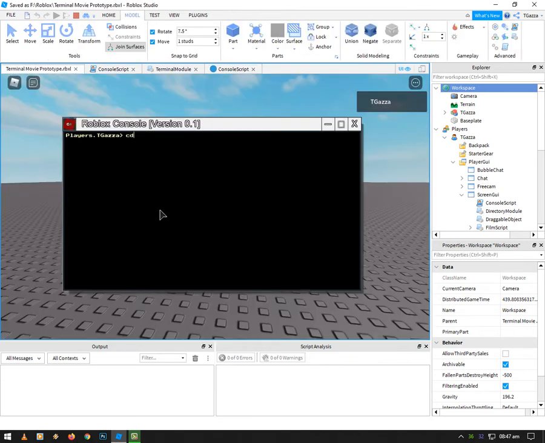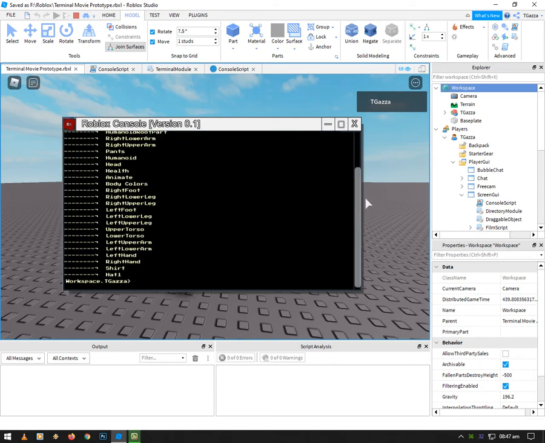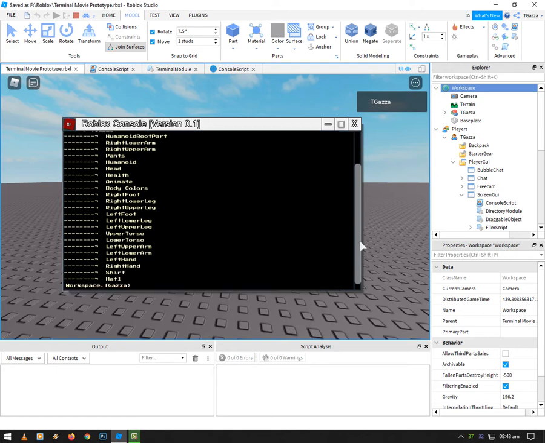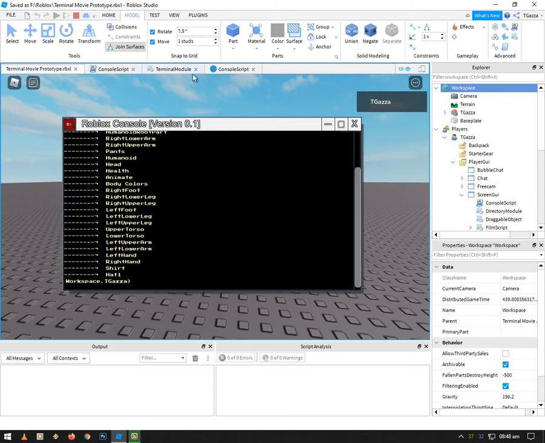If I go cd and then cd workspace cd together and then dir. There we go. So basically that's what I'll be doing later. And I've just spotted a bug. That's meant to be dir together, not dirt. Oh well, bugs galore.